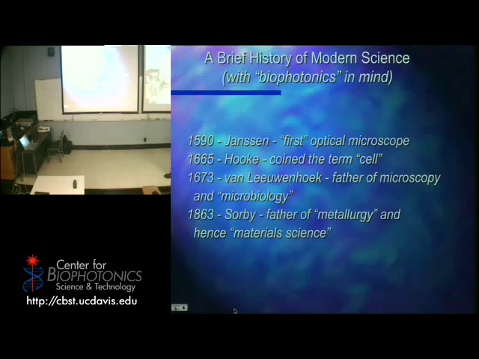And so he was the first person to look not at biological materials, but at the structure of structural steel under a microscope. And so, again, he's considered the father of metallurgy from that date in 1863 when he made those investigations. And now the field of material science is growing out of that, looking at both metallic and non-metallic materials.